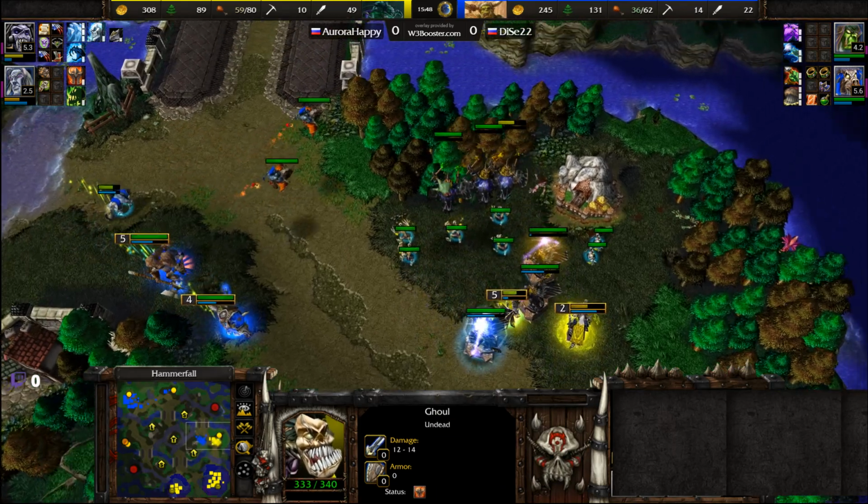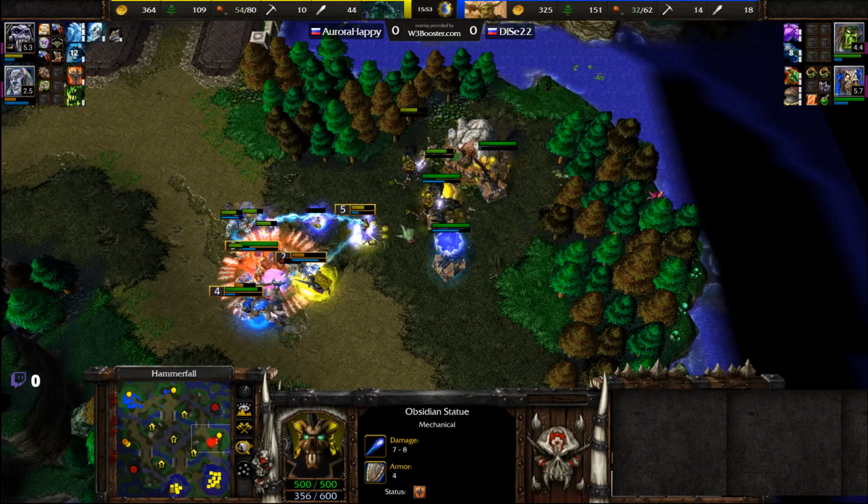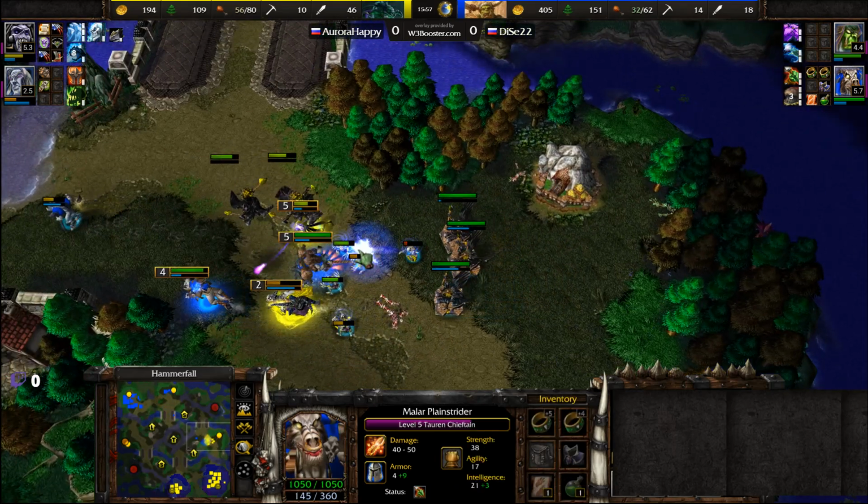I think, well, Happy will be making its way over for that crucial finishing blow. All right, Troll Bat Riders are going to find their way through. They're trying to find their way through. There goes one. There goes a Destroyer. Chain Lightning Stomp. Death Knight could be in a little bit of trouble. All right, Tauren Chieftain does have a Potion of Greater Healing.